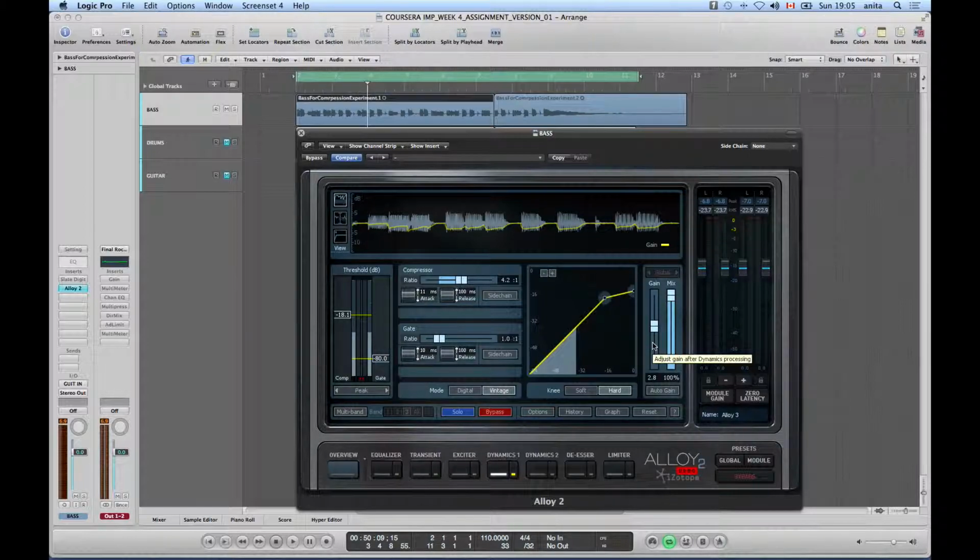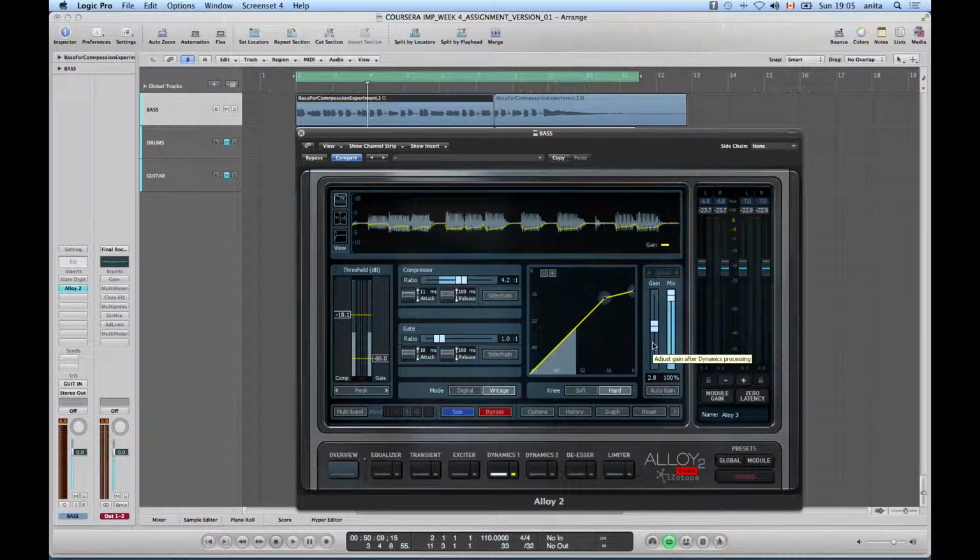Bear in mind while doing this, we don't want to make things so smooth that we lose all the dynamics. It's the kind of thing that takes practice, and over time we can get a better idea of how to use these tools to improve the dynamics and musicality of our mixes.